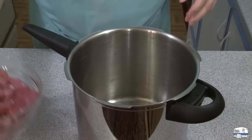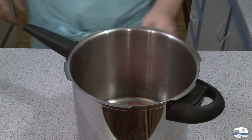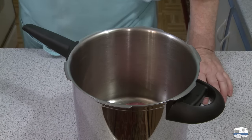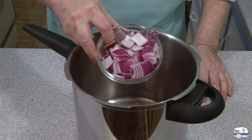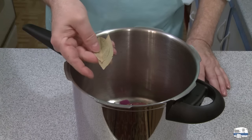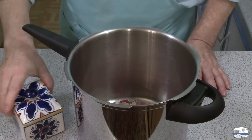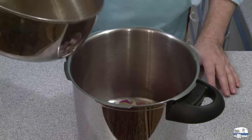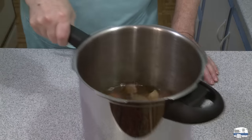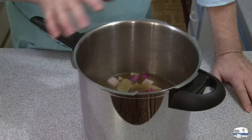I've brought my pressure cooker back out. I'll put the pork in along with two cloves of crushed garlic, half of a large red onion, about ten whole peppercorns, a couple of bay leaves, and a good pinch of salt. These vegetables are going to come out — they're just there for flavoring. Then I'll add the liquid from cooking the beans, put the lid on, bring it up to full pressure, and cook for 20 to 30 minutes until the meat is really tender.